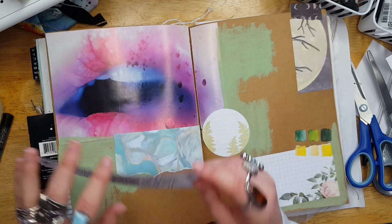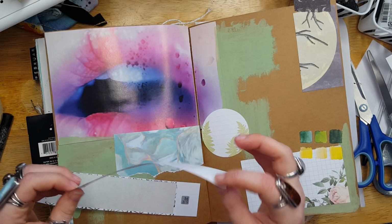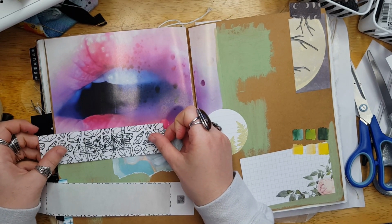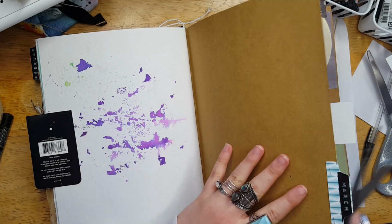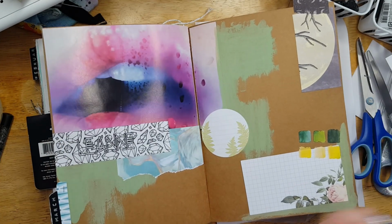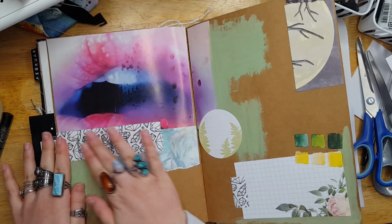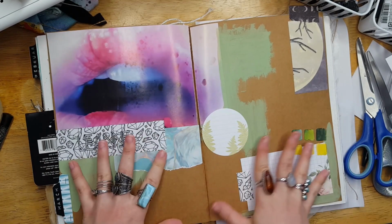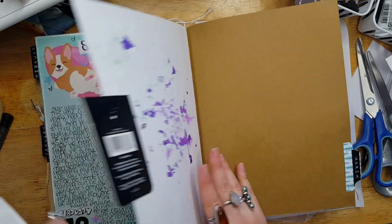I had this sticker here from Surprise Stickers forever ago. And while her stickers were great and you got quite a lot for your money, they just ended up not being my style. I loved the idea of it, but anywho, none of that is really relevant. But this came in there and I'm going to stick it in. Loving this green and yellow vibes for March. It's fantastic.